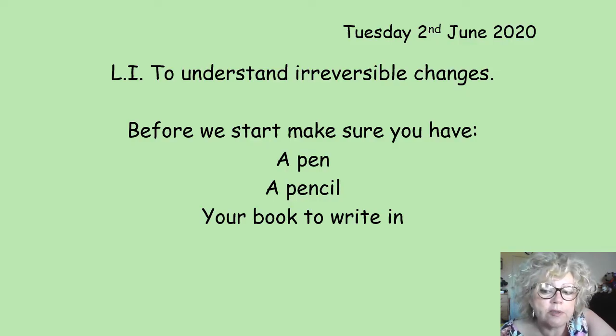So before we start, make sure you have everything you need. You're going to need a pen, a pencil, and your book to write in. Make sure that's in front of you. Then when you're ready, I want you to write the date, which is Tuesday the 2nd of June 2020, and your learning intention to understand irreversible changes. Stop the video while you do that.